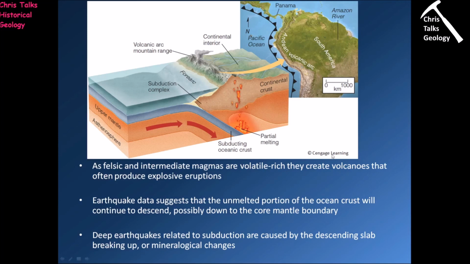This can actually cause the volume, the thickness, of the oceanic crust to change. Some of these changes in volume can be quite violent, and these changes can produce seismic waves, so these earthquakes, which we can detect. So the ocean-continent convergent plate boundaries are actually quite dangerous places to be. We have earthquakes, we have volcanoes, and of course we can also form tsunamis as well. So, not a particularly safe location to live.